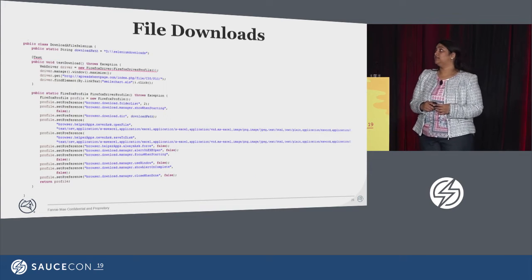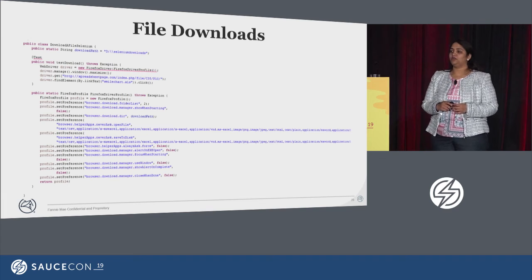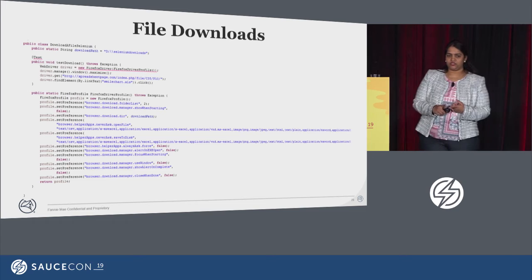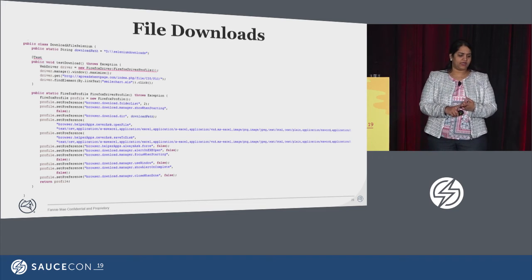Okay, and this is a monster. So file downloads. So if you have to download a file with Selenium, you have to set certain profiles, like where should the file be downloaded, what location, what permissions does it have, and what size it should be. Certain profiles that you need to set for a browser, and it's for each browser. If you have to support multiple browsers, you have to write a lot of code for each browser.